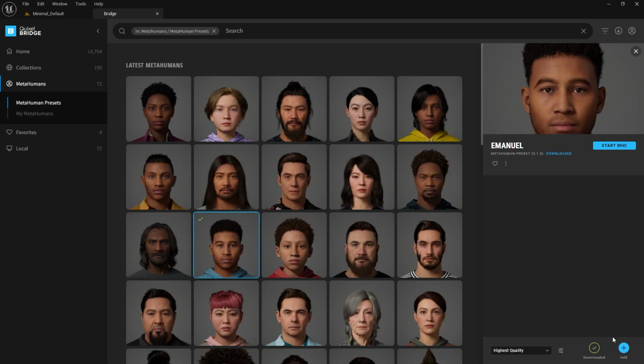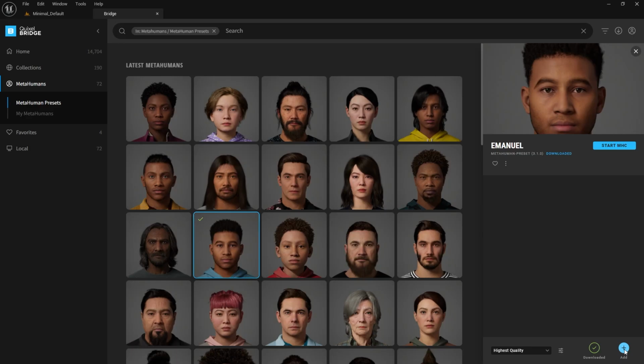There we go. So if you click the add button, now that will add this character into your particular project that we have open. This character is already downloaded onto your machine. So now if you want to add this character to another project, all you'll have to do when you come here is just click the add button. Side note, this add button is the same as this button up here. Even though this says export, that is the same as add. It's not really exporting anything. It's just adding it to the project.